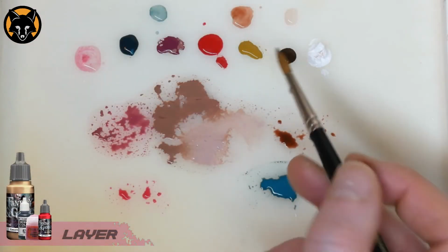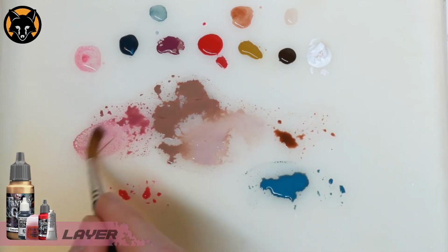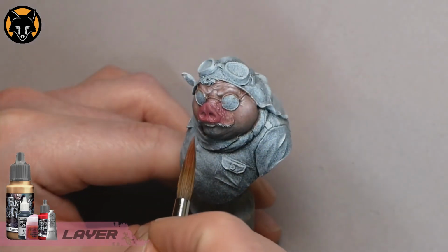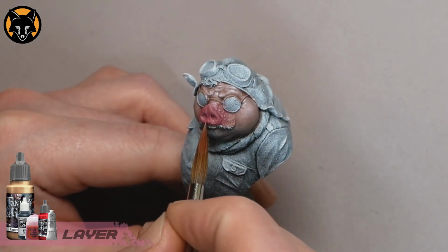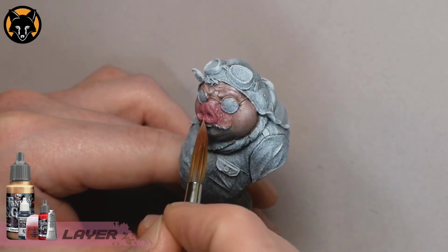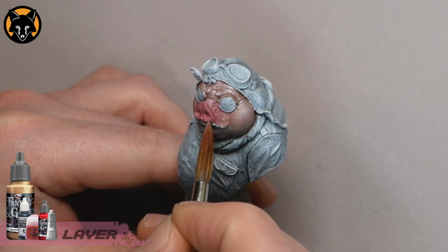Okay, so once that dries, we'll add some white to that pink glaze mix. Now, white is generally quite thick, so adding the paint should bring it up to a layer consistency, which we're going to use to apply some highlights to the front of the snout. Alright, so I'm just trying to highlight anywhere the light would be catching, and also pick out some of the little sculpted on details.